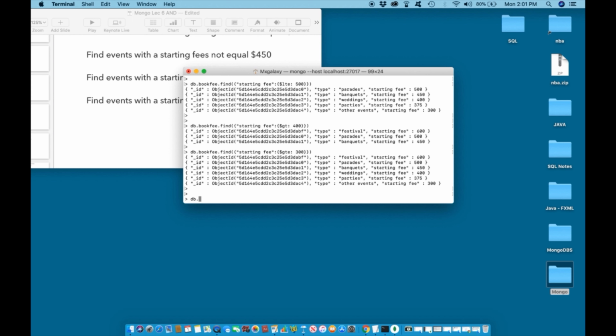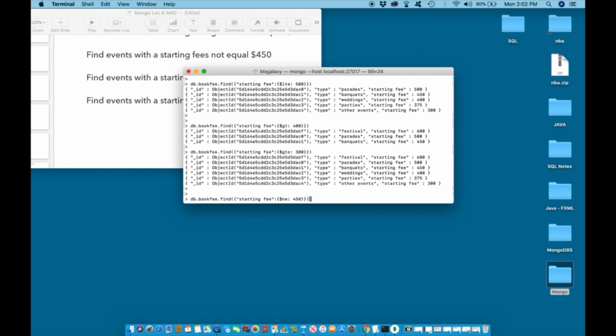db period book fee period find starting fee colon open curly bracket not equal colon 450 closing bracket closing parenthesis. db book fee find starting fee not equal to $450.